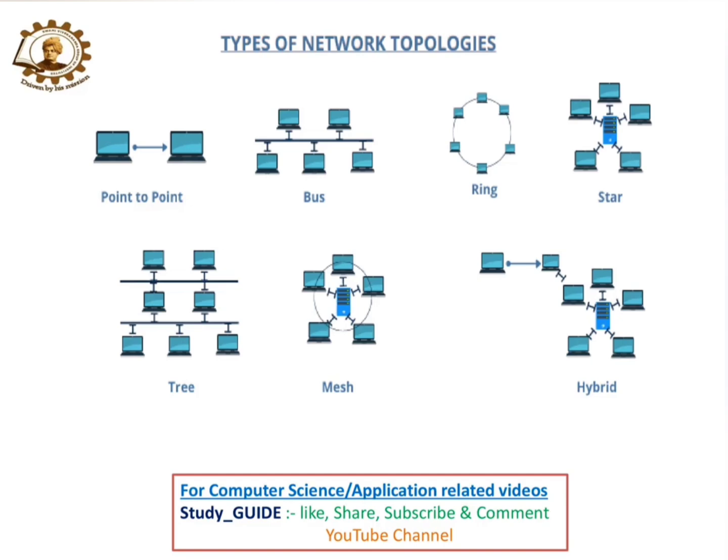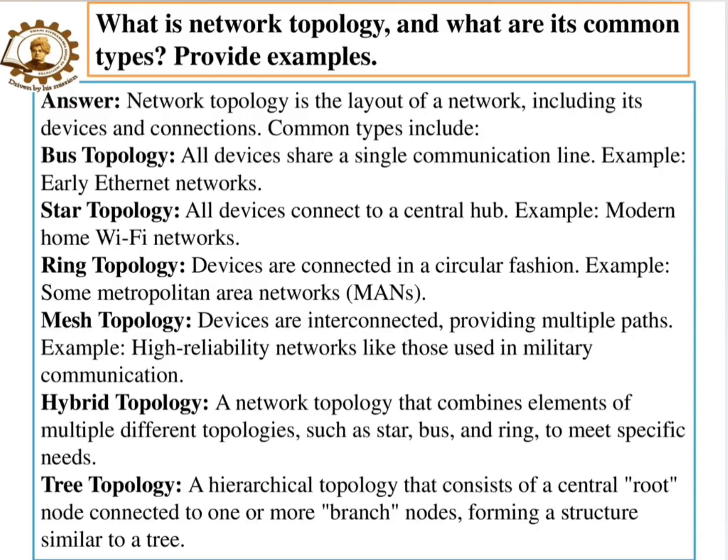Network topology. It refers to the logical layout of a network, how devices are interconnected. Imagine it as the overall design of a road network, not just the physical arrangement of cables. Common topologies include number one, bus, where all devices connect to a single cable. Number two, mesh, where devices connect to multiple devices for redundancy. Number three, ring, where devices form a closed loop.